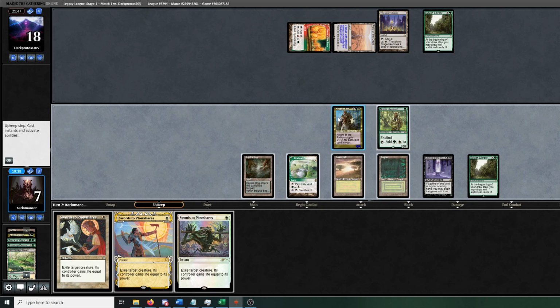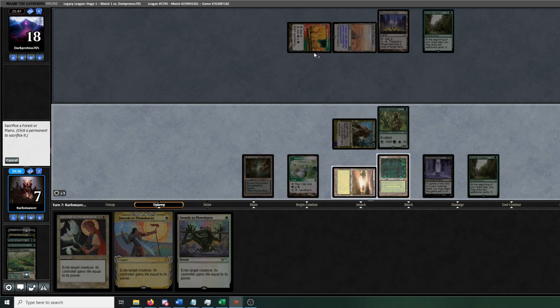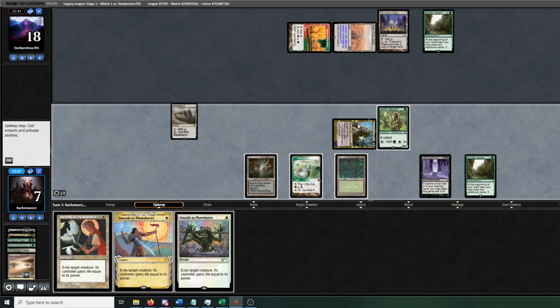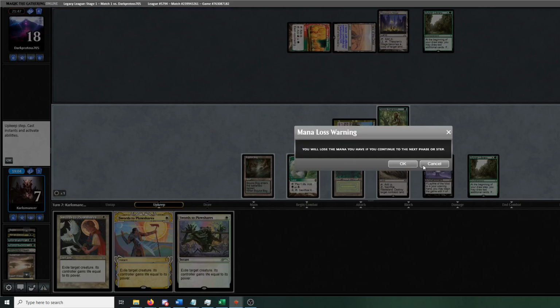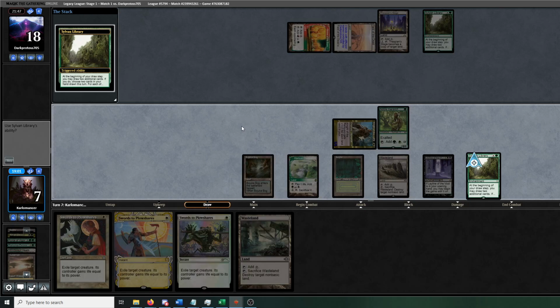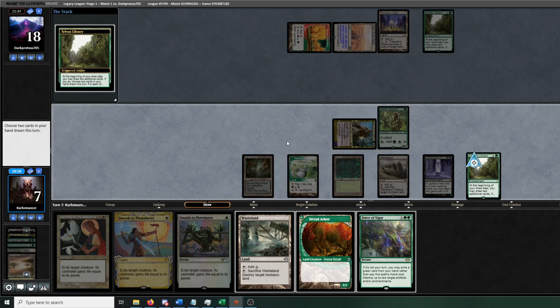To sacrifice either my Savannah or my Bayou. I'm going to sacrifice my Bayou. No, I'm going to sacrifice my Savannah. Okay. Yes. Ooh.